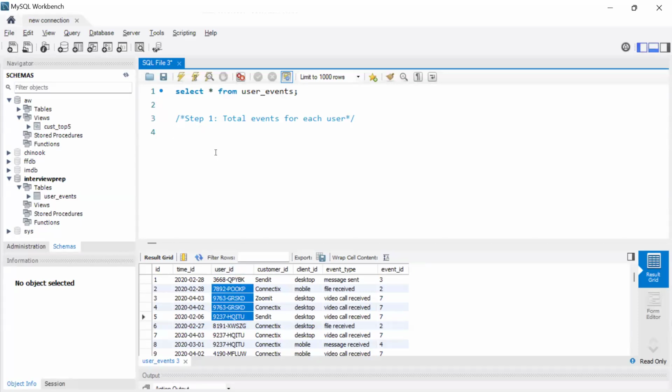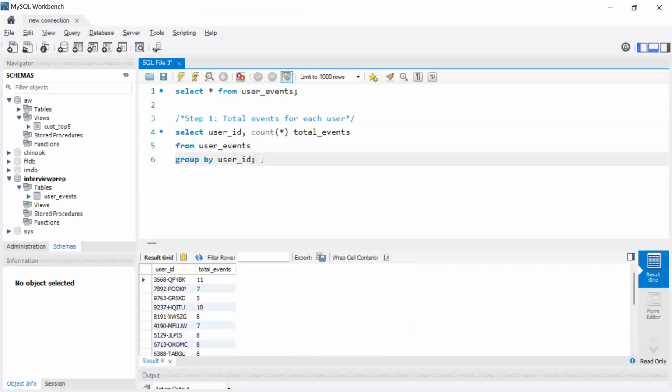So select user ID, comma, count star, that is your total events, from user events group by user ID. So that is going to give me the number of events for every user.